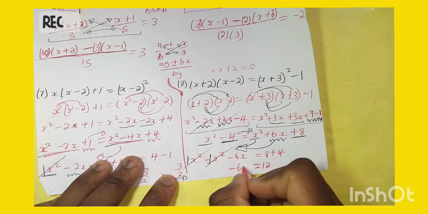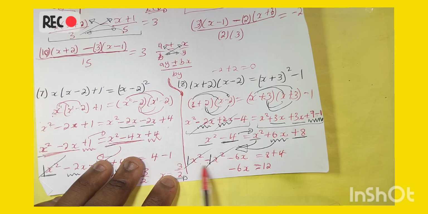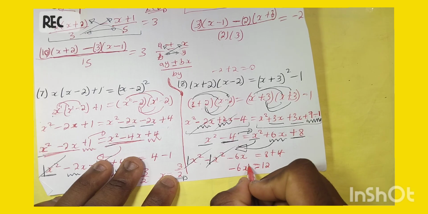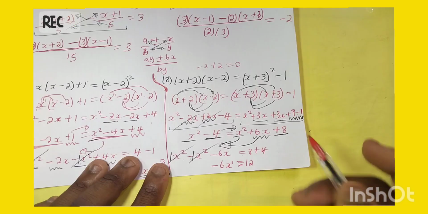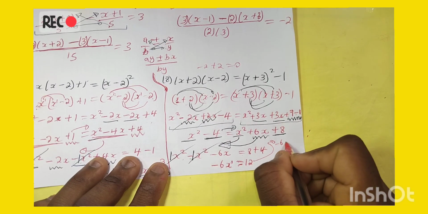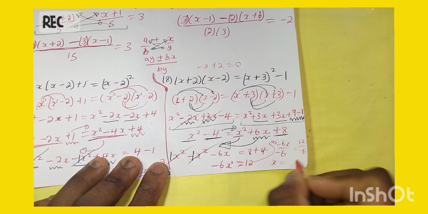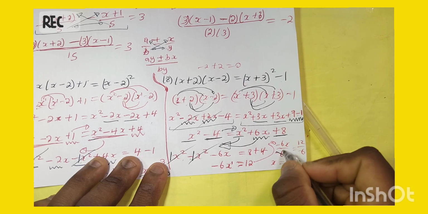So here I will only be left with this thing. This is not a like term of that one. Yeah. Because these two things are like terms, they got the same base and the same exponent. This one only has the base x, but the exponent is 1. And this one has exponent 2. And now this is what you can do. What is in front of x, you need to divide by it on both sides. Meaning now your answer will be minus 2 as your final answer, because these two things cancel.